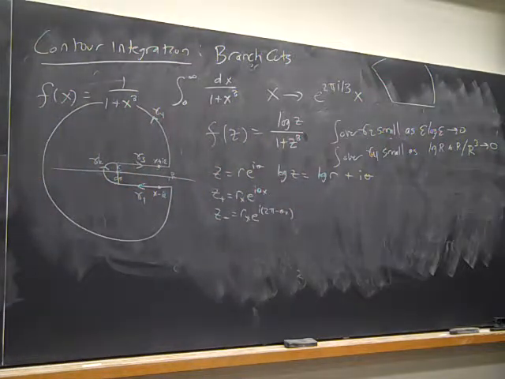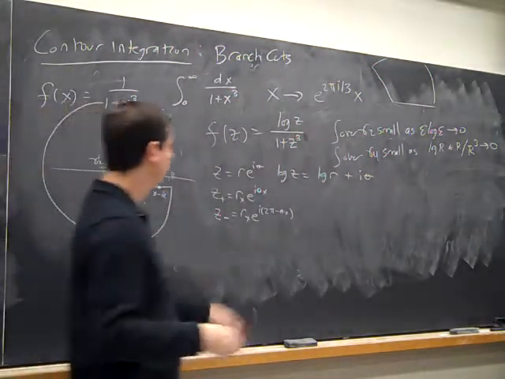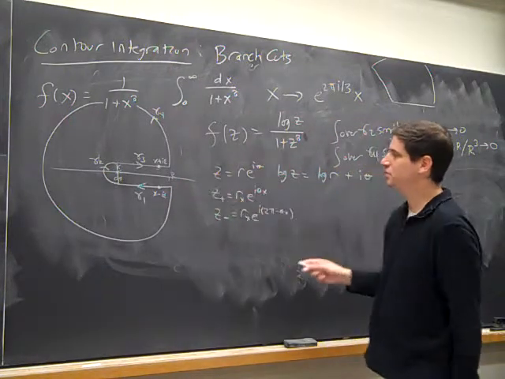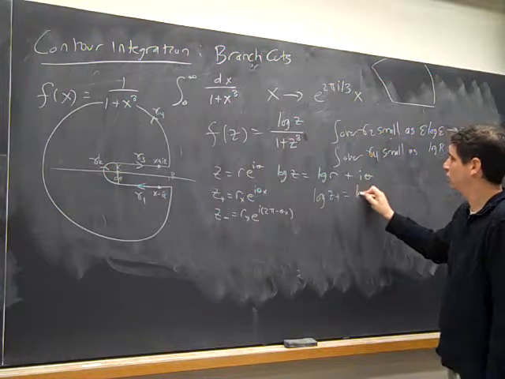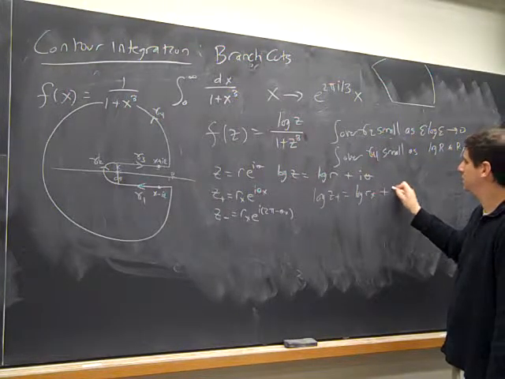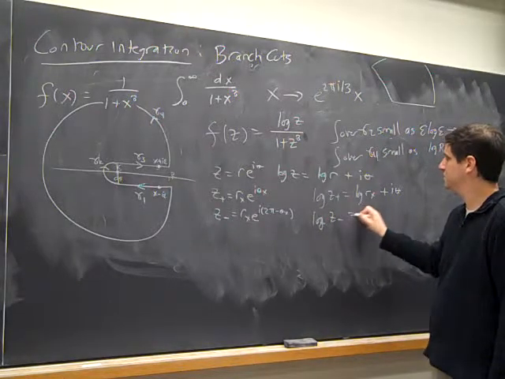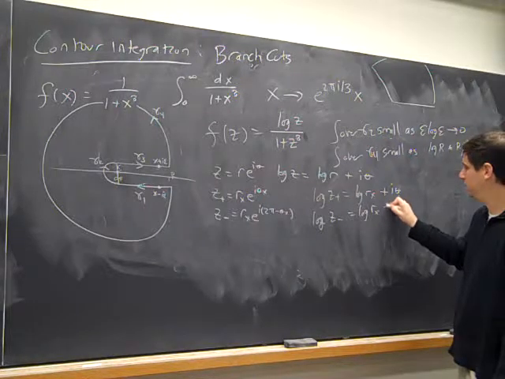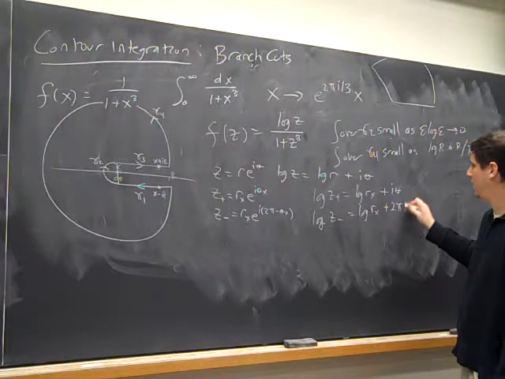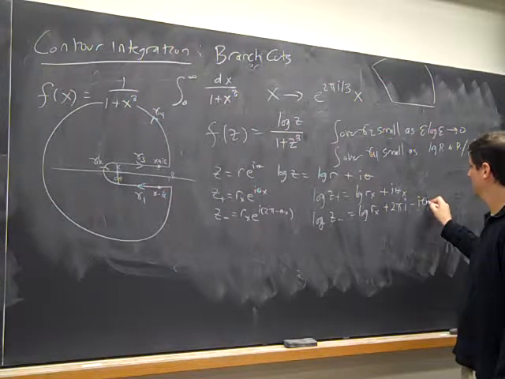We've got to be careful as to how things are defined for the complex logarithm. It's not the minus. So now, if I look at the difference between the two logs, the log of z plus is the log of rx plus I theta x. The log of z minus is the log of rx plus 2 pi I minus I theta x.